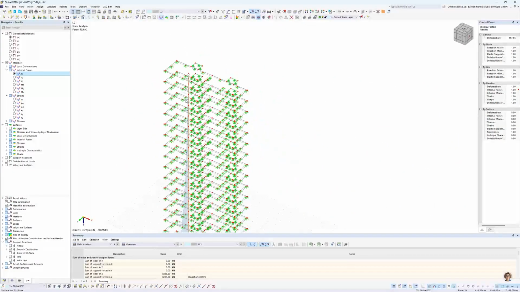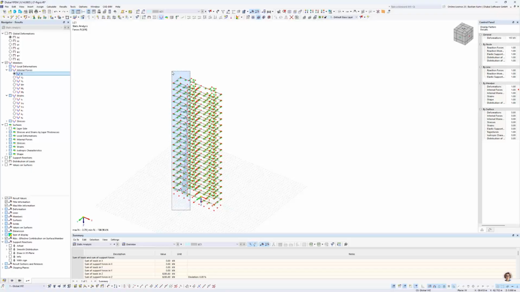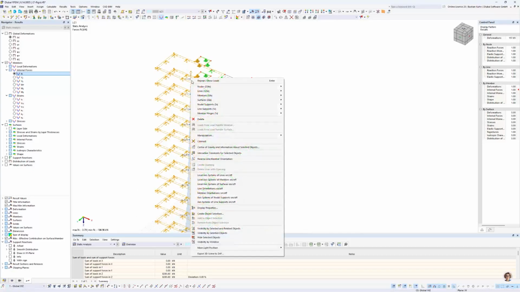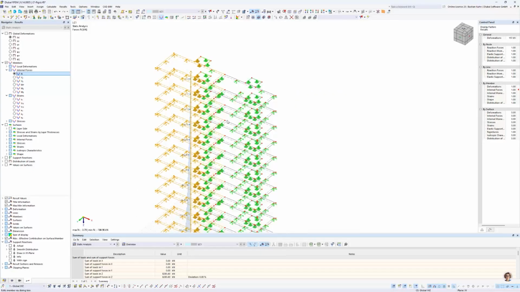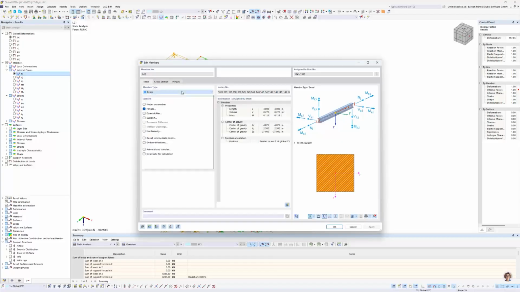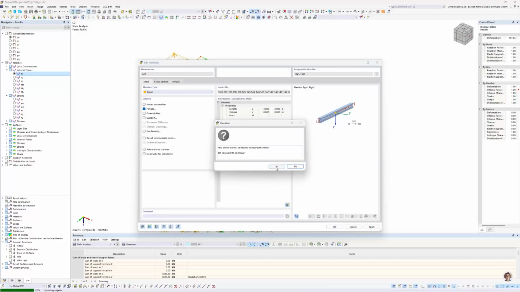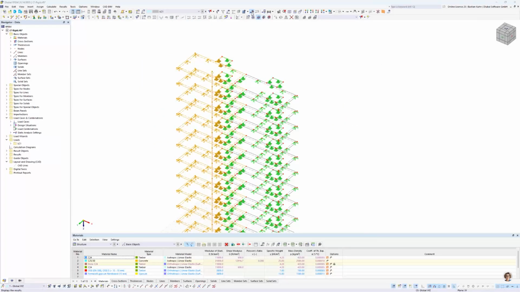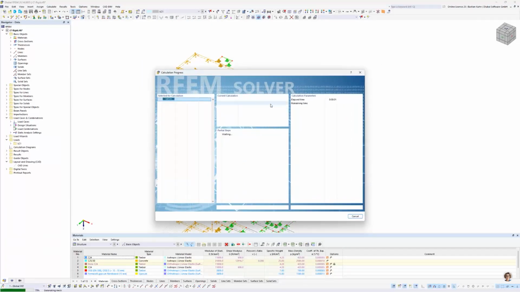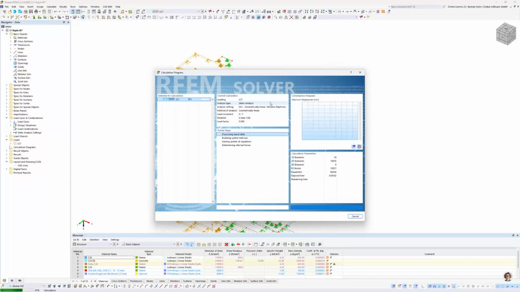And if you then change this one beam to a rigid one, calculate again, you will not get any strain out of it because that's the effect.